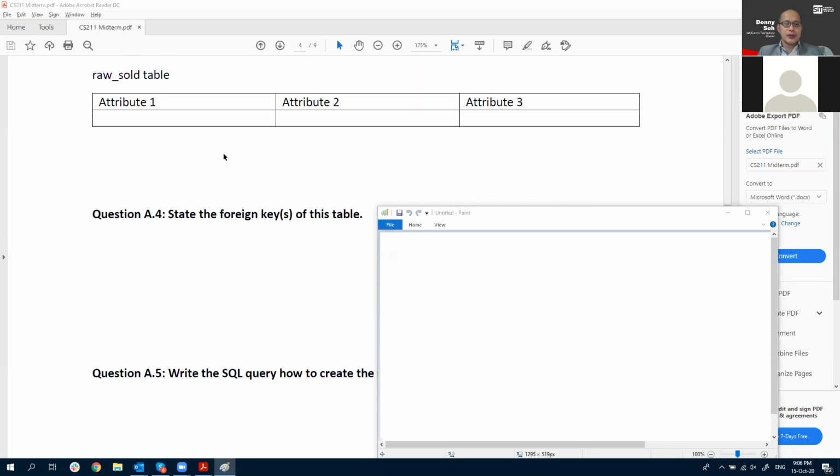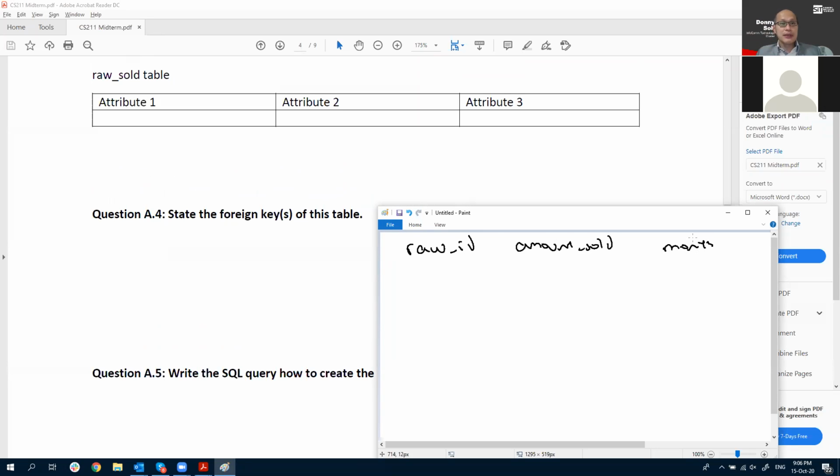So this table over here is the raw ID, the amount sold, and the month.